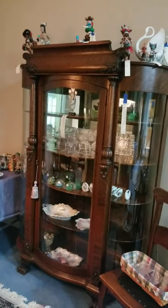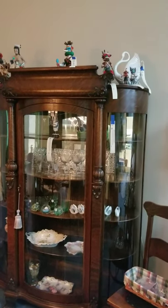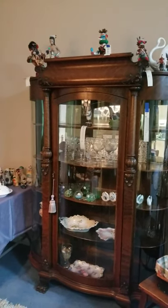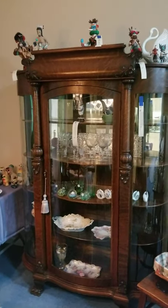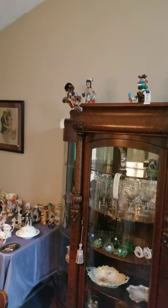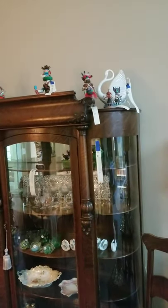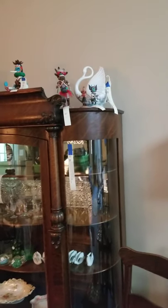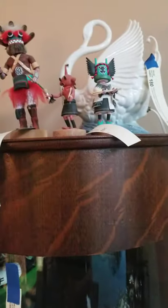Now here are a couple of the great highlights in this sale. This is a very unusual situation — this family moved here from the southwest of the U.S., where they collected a lot of very interesting things that we don't often see here. Up on the top we've got several Kachina dolls, and you're going to see a lot of very interesting southwestern pieces around. Some of them are signed, and most of them are in good shape.